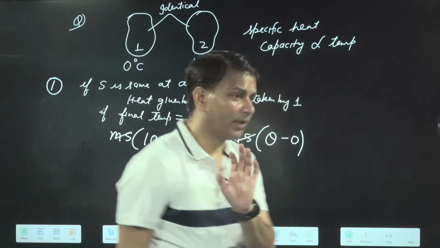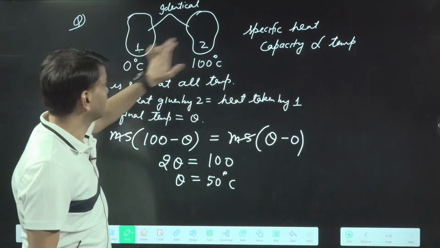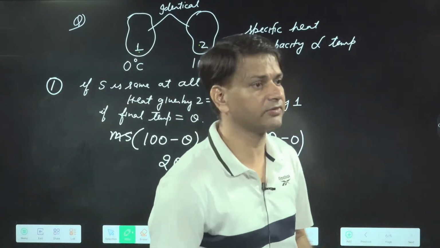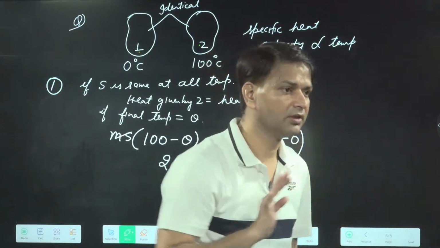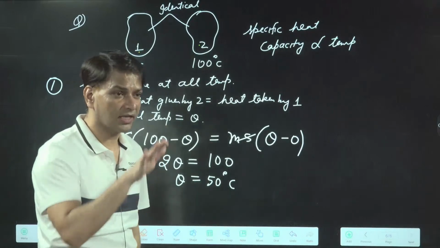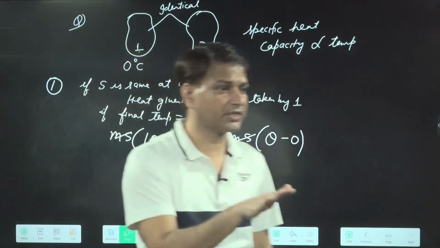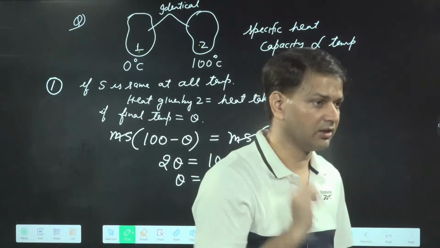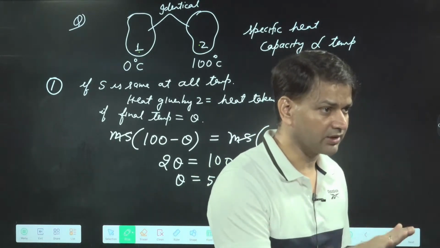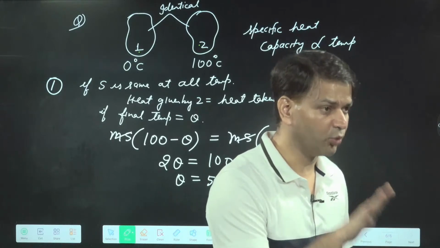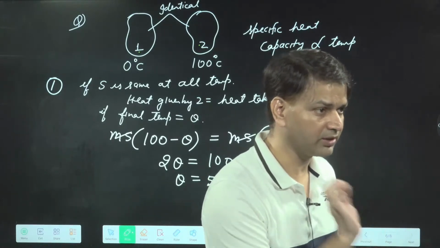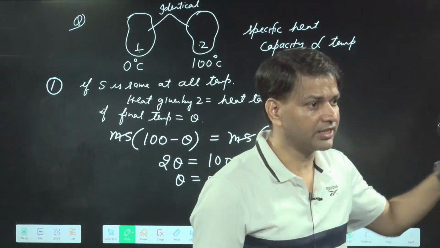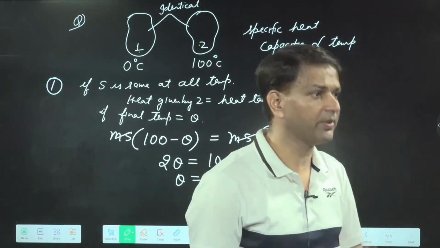Okay. So using that, in body 1 and 2, which body will have lesser specific heat according to the problem given? Body 1 has the lesser specific heat. Why? Its temperature is less, so its specific heat will be lesser. Whose specific heat is lesser, its temperature change will be more when the same amount of heat is passing. So body 1 temperature change will be more, body 2 temperature change will be lesser.